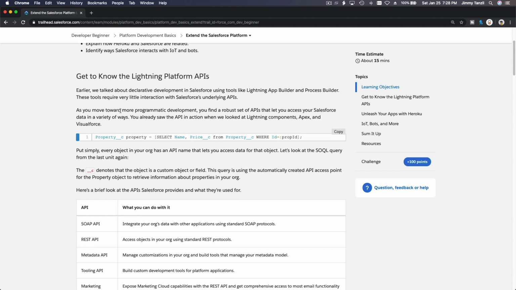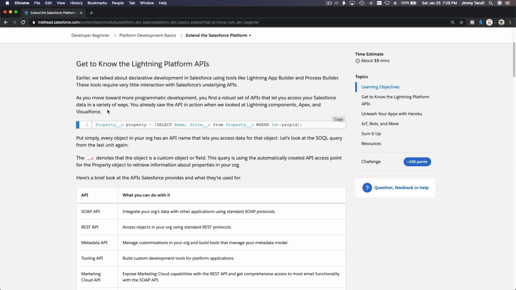So, for example, this is a SOQL query, Salesforce Object Query Language, right? It's querying the property object. Property is an object. When you've gone through the admin trails, you already know about this. And then put this onto the property variable. The variable type is an object, a property object. And fill this up with these records, all right?